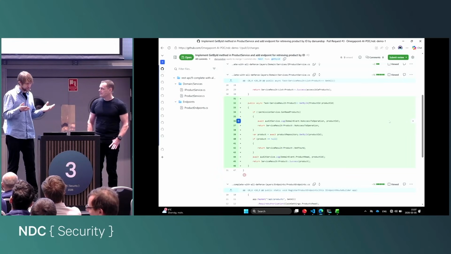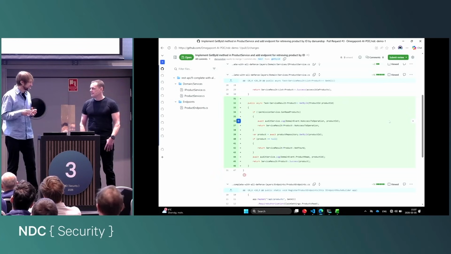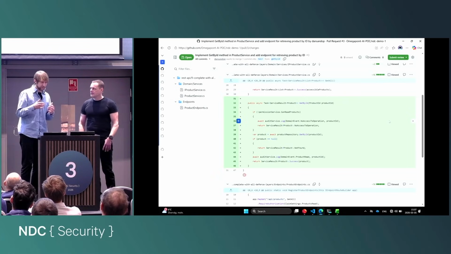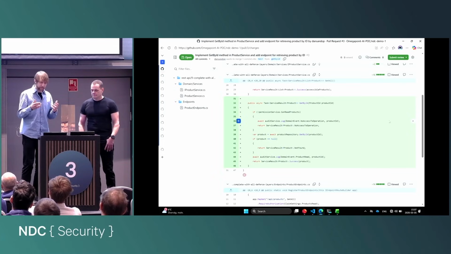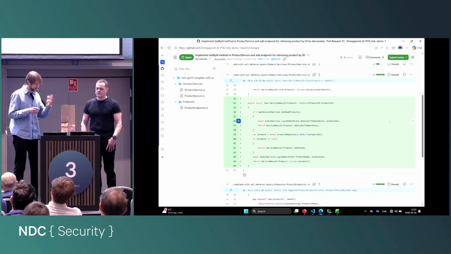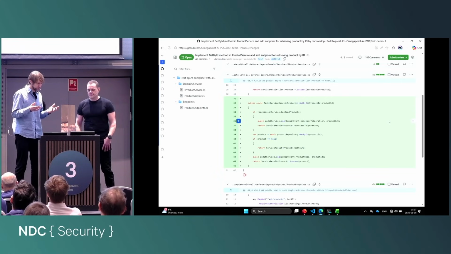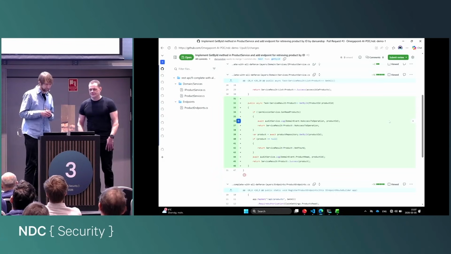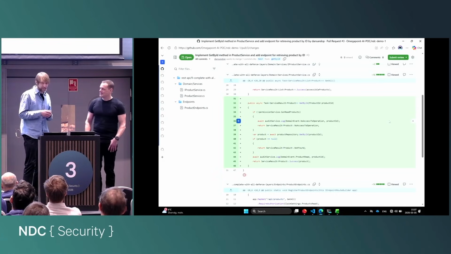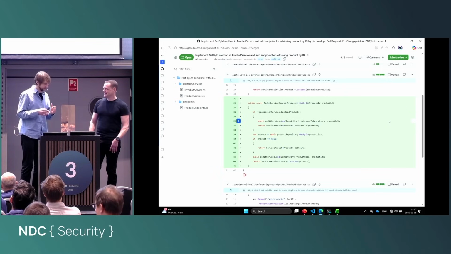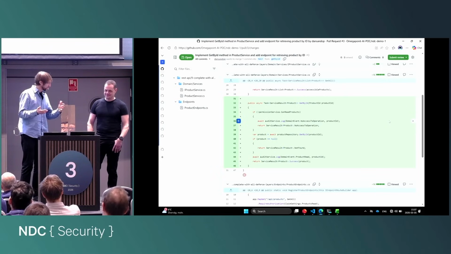Okay, so we need to look up what the access model is, and if we do that, we will see that it's a multi-tenancy system where we have a market concept. So you should only be able to get products connected to a given market, and end users can use this API. Yeah, so where is the code that does the market check? I don't see that one. No, there is none. I must have missed that. Okay, so then we have a critical security issue here, which we have identified. So we go back to the code and fix it. Yep.